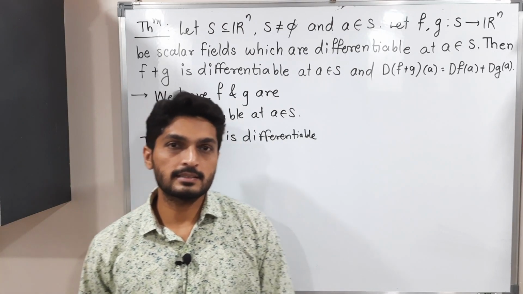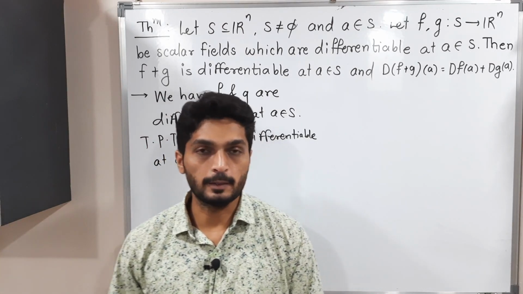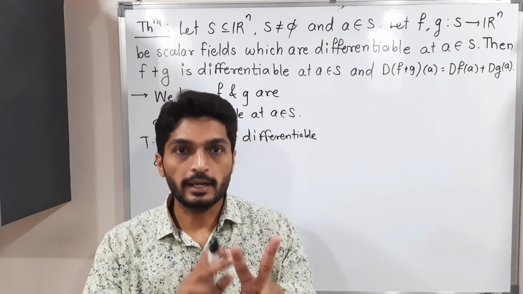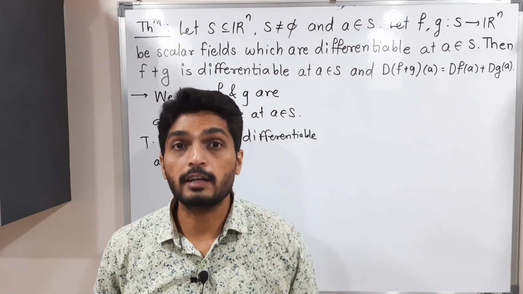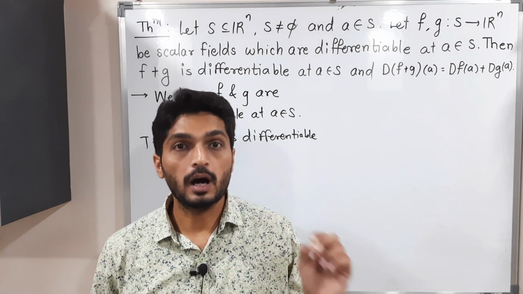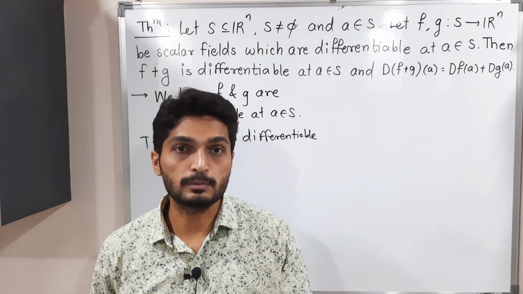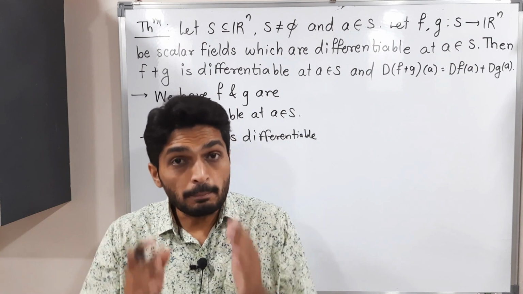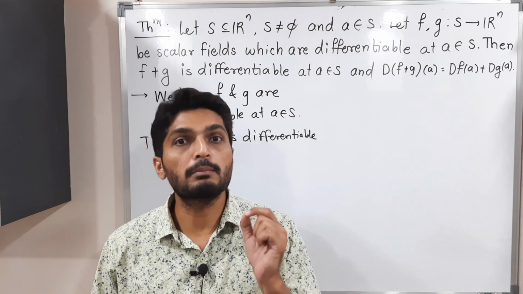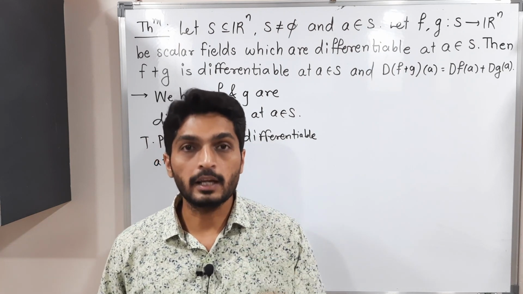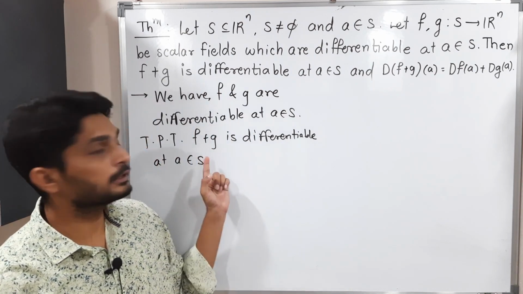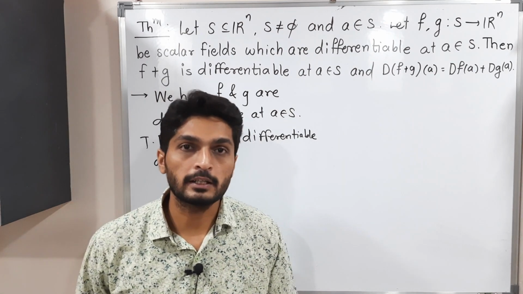Let us discuss this important theorem of a scalar field. See, in this theorem, what have they given? We have two functions, f and g. Both of them are scalar fields, and both of them are defined from S to R, where S is a non-empty subset of Rn. The important thing is that f and g are both differentiable at A, and our target is to prove that f plus g is also differentiable at A.